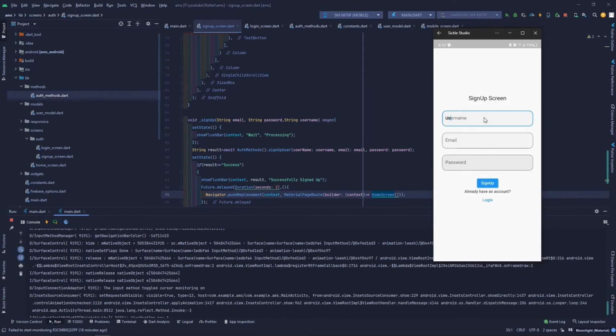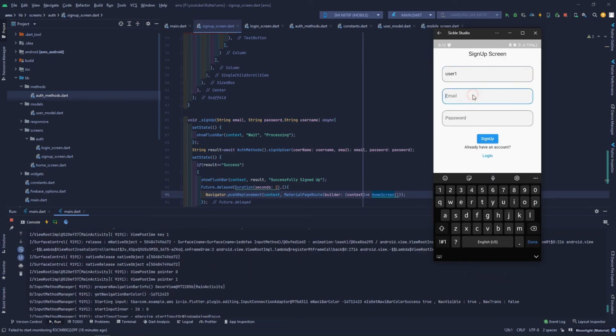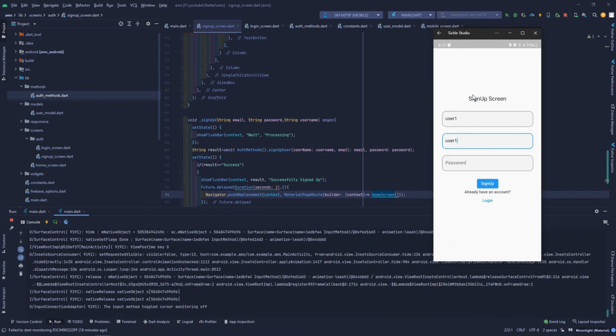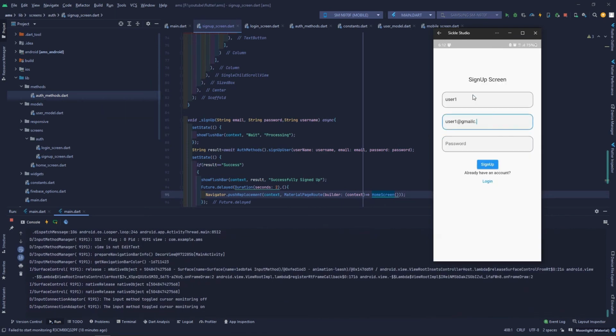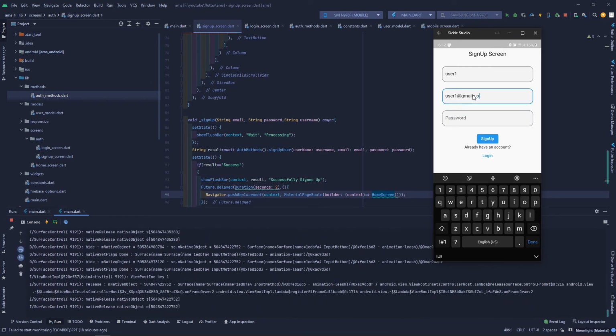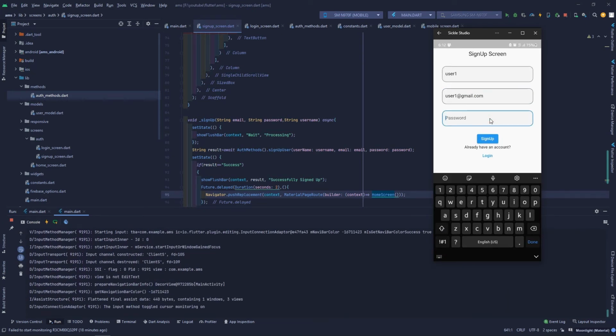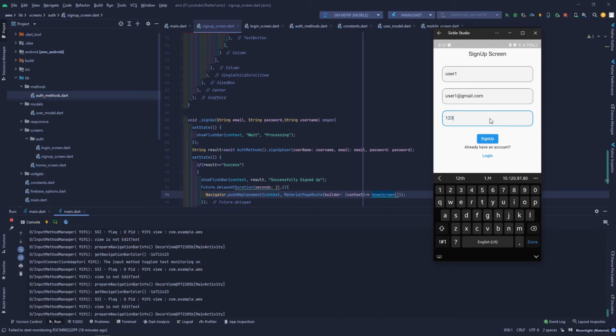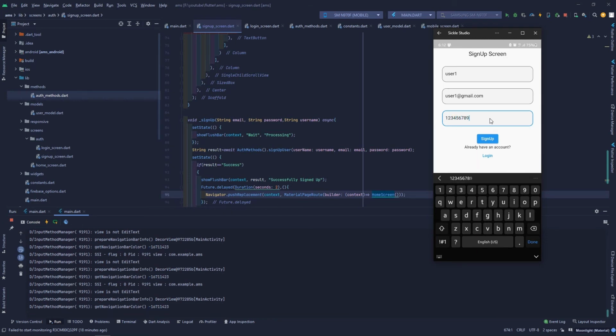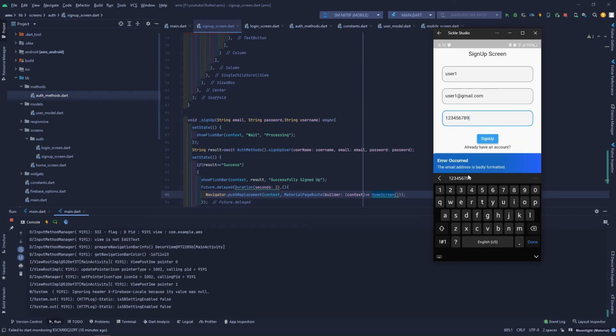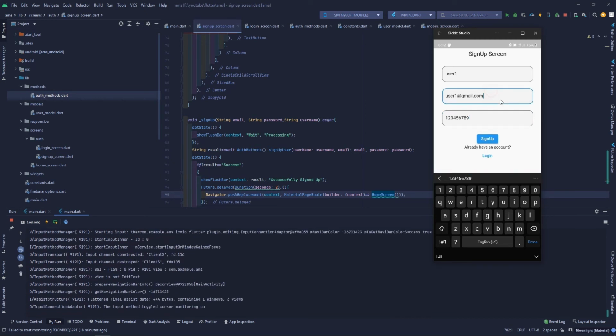I'm going to set the user as user1@gmail.com and the password as 123456789. When I click the sign up button, it shows the email address is badly formatted.